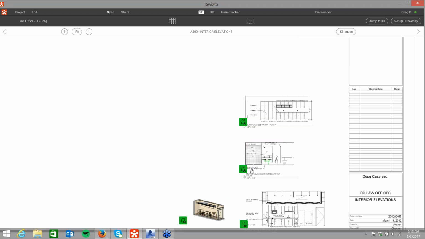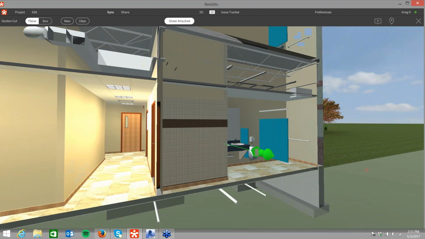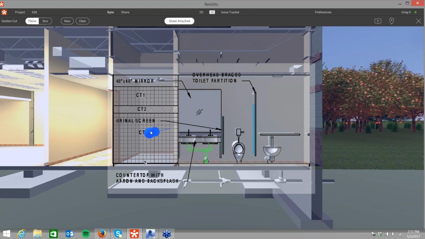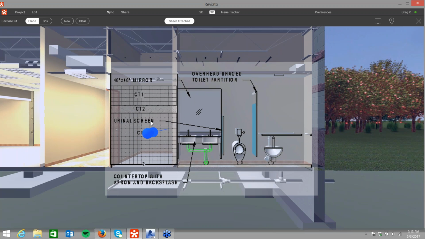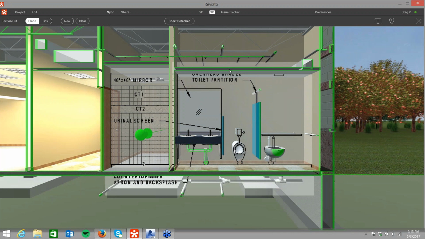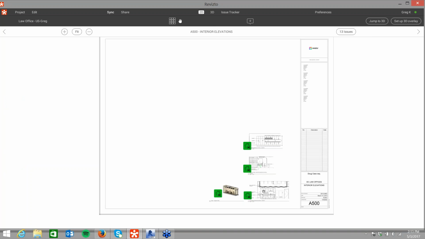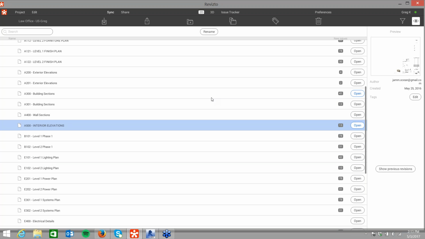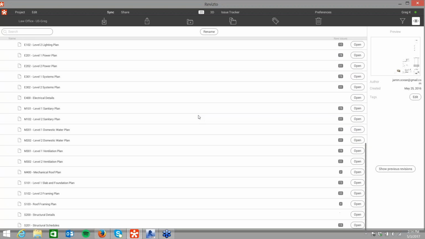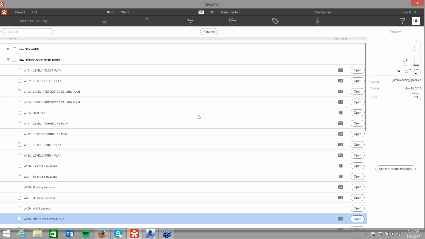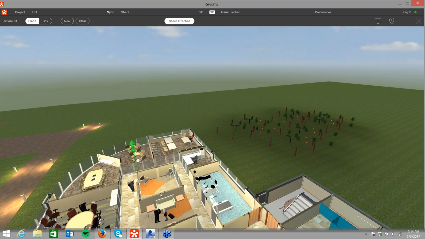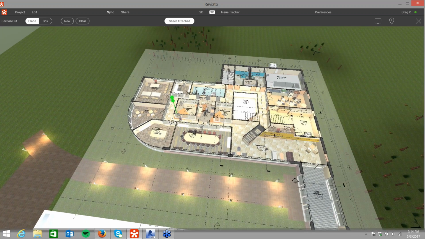And now I'll go back to 2D. We're still at that sheet, and now I want to check out yet another view. So now just one more example of an actual Revit sheet here. If I come into, let's say, level 1 floor plan, open that up, click on the green icon here.